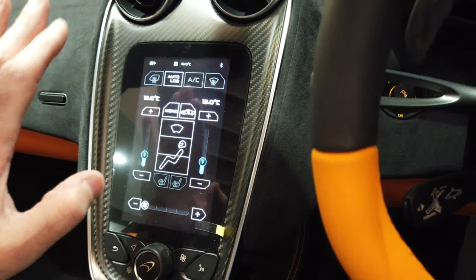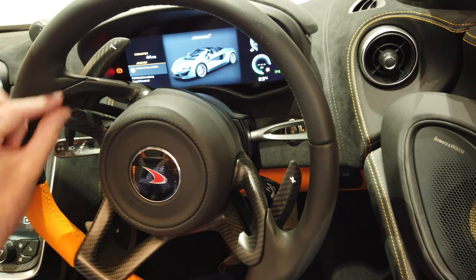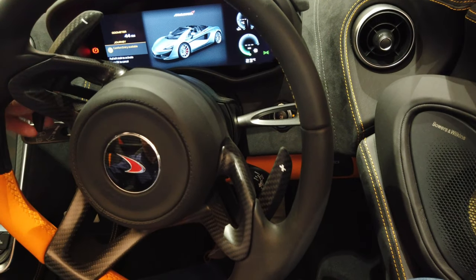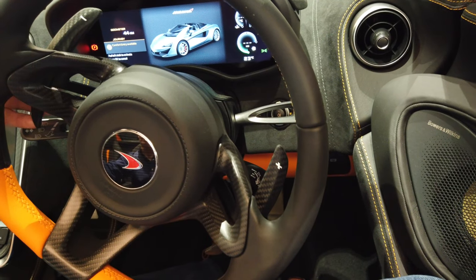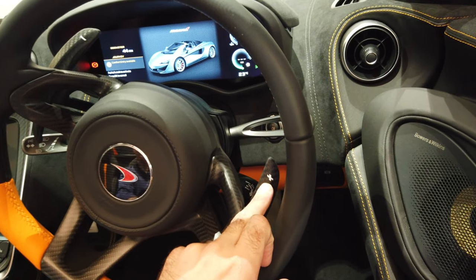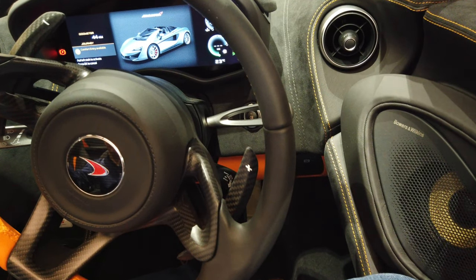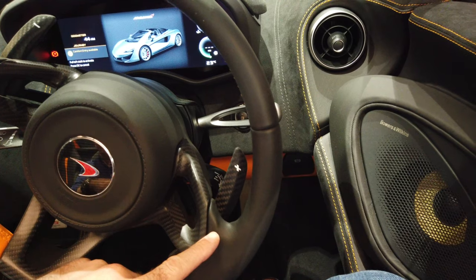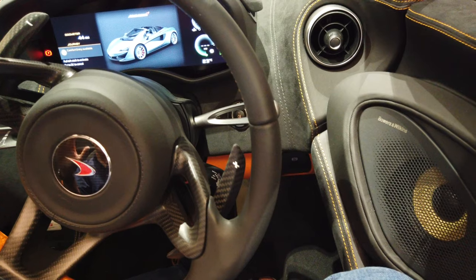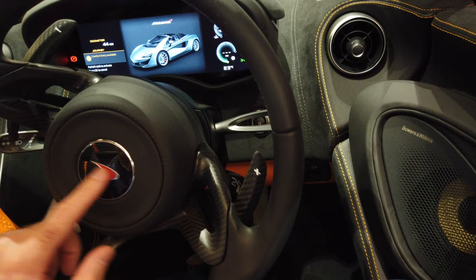Then we come over to this glorious steering wheel. You can see the carbon fibre inserts all around the edge of the steering wheel and through the centres. You've also got the paddles which are slightly larger. With the McLaren you can actually shift down or shift up on either side because you see plus and negative. But if you pull it lower down it will actually do an up or down shift for you, so you don't always need to be holding the right or left side when turning the steering wheel — which is a rather nice feature, and I don't believe anybody else does it except for McLaren. Horn in the centre with that wonderful McLaren logo.